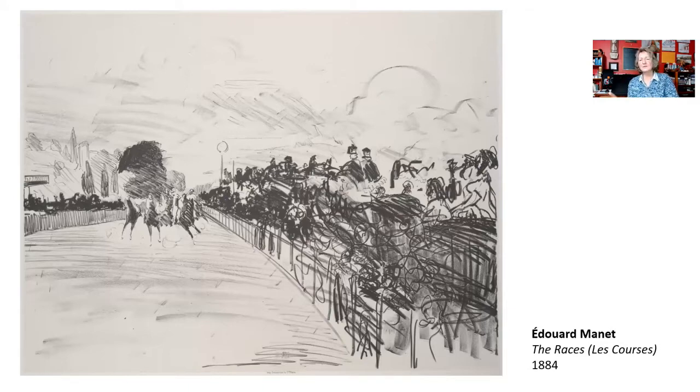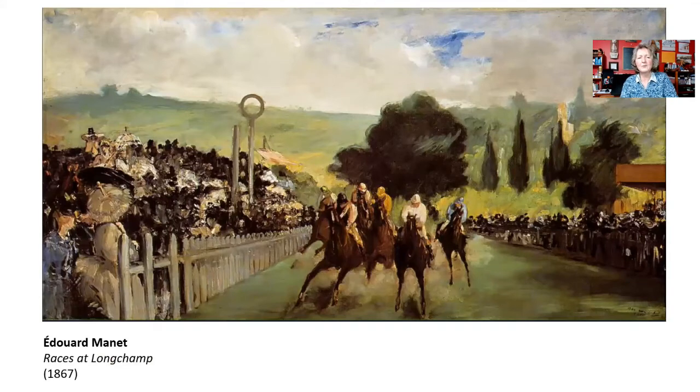And this sketch that Edouard Manet did for a painting that I'll show you in just a second, we can see these are horses coming down the track, but it's as much the feeling of horses racing as it is the actual horses. How are the hooves moving? What is the body doing? And so likewise, when he went in and created a painting from a number of sketches that he did, most of us know that these hooves probably don't move exactly the way he's showing them here, but he's definitely given us the idea of the excitement of the race.